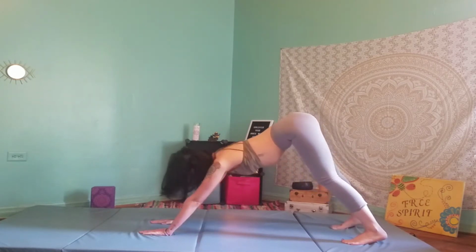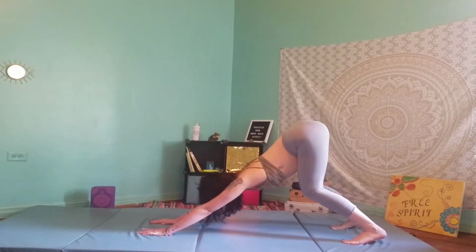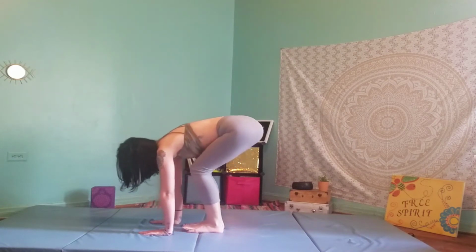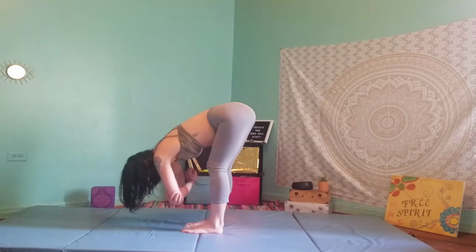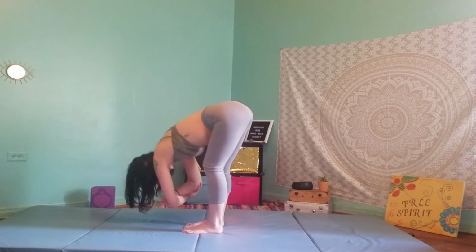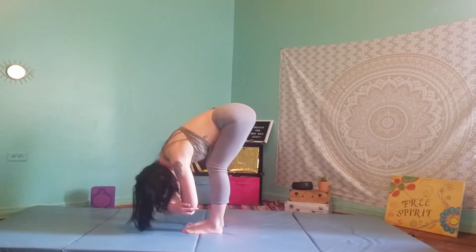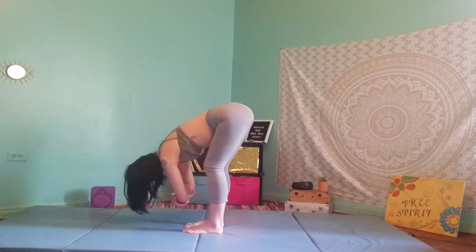And then you're going to look forward in between your hands, slightly bend your knees, and step or hop to the front of the mat. Feel free to grab your elbows and just sway your body side to side here, releasing any tension in your neck and your lower back. Focusing on moving with your breath.